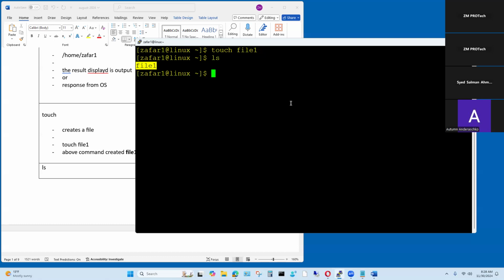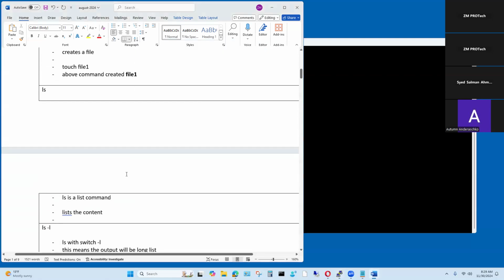By the way, when you type PWD, where are you? I am home. Is it just home or slash? It's home/Alia. Okay, good. So you are in the correct place here. When you type touch file1, did file1 get created when you type ls? Yep. Okay, what about you? Yes. Okay, good. So we are on a good page.